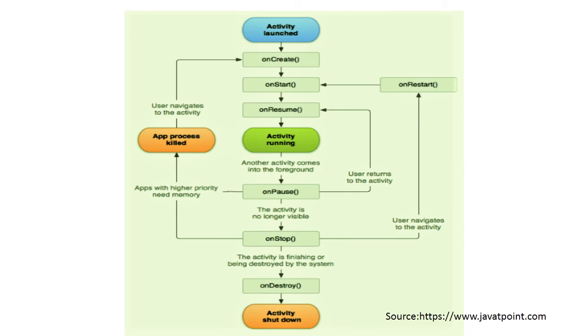After that onPause. onPause runs when the activity is about to go into the background, usually because another activity has been launched in front of it. This is where you should save your program's persistent state, such as a database record being edited. Then onStop, this is called when your activity is no longer visible to the user and it won't be needed for a while if memory is tight.